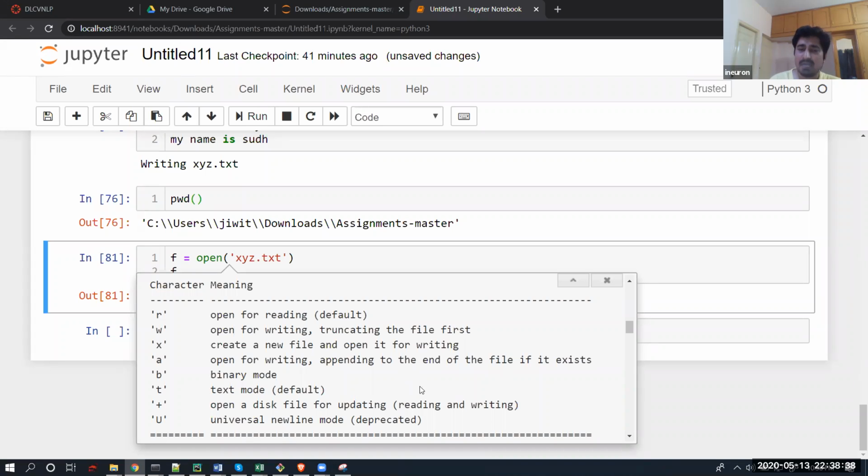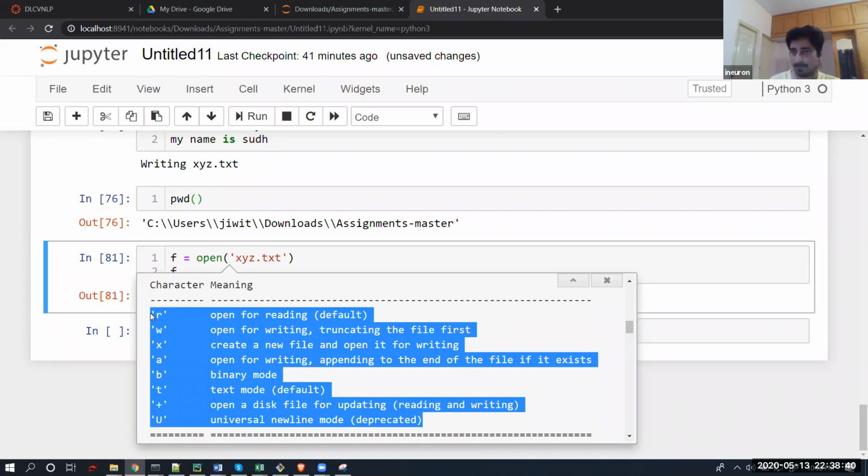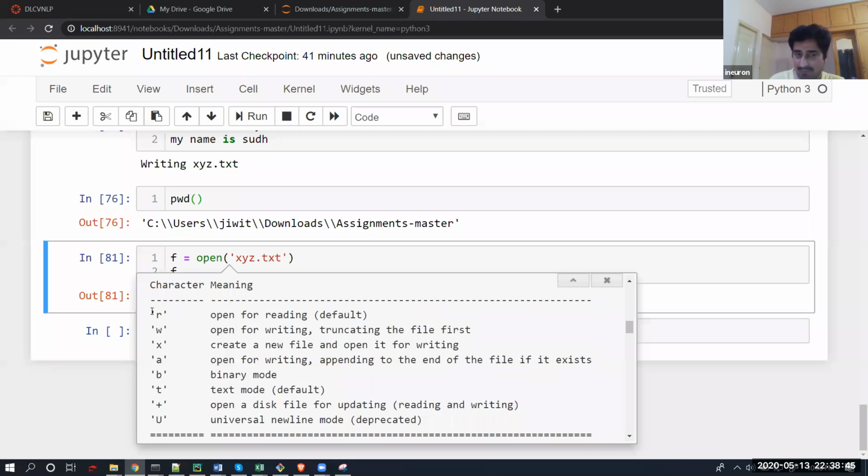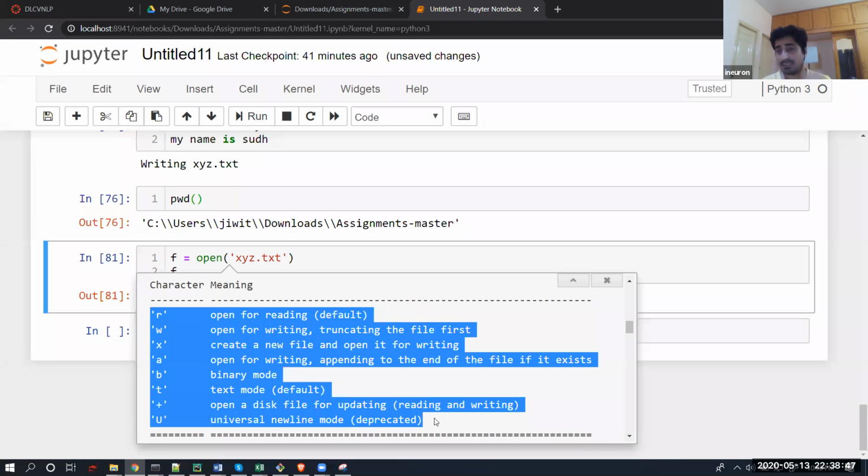There are many modes available. And again, if you are coming from some other language background, you must have come across this kind of mode thing, because this is very generic. It's not specific to Python. You will find this kind of situation everywhere you do file handling.